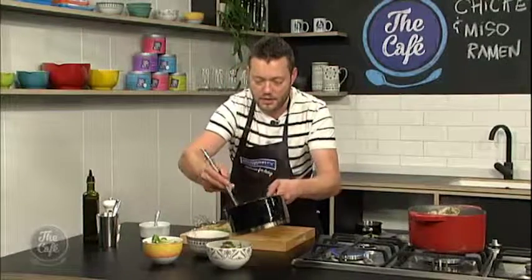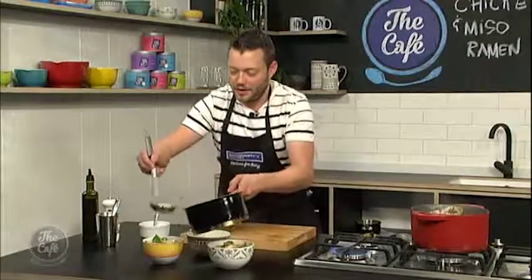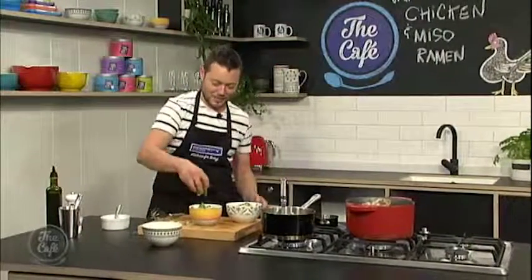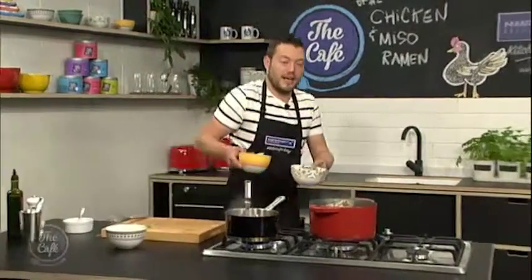So there you go. So just make sure you get an even spread of all the ingredients and put heaps of that soup in there. Yum. I can smell it from here. Obviously, we're all very hungry at the moment. It's like a Chewbacca impression now. I want the big bowl. There's a big and small bowl, and there's a little bit of spring onions, and if you've got a little bit more time, a nice boiled egg in there as well.